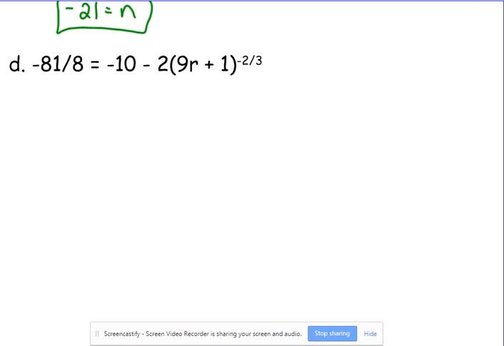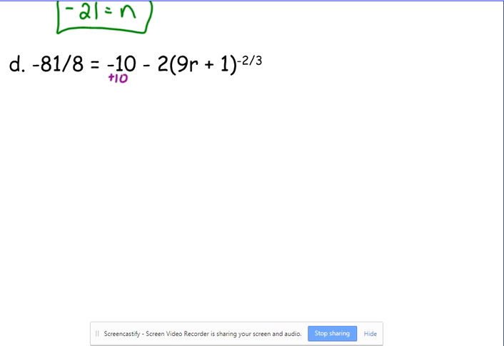So that's a good kind of exercise to put your mind through when you're doing these problems, is before you even start it, ask yourself, is there the potential for 2 solutions here? And you can figure that out by looking at the reciprocal power. Is there an even number on the bottom? All right, but before we can even get there, we've got to get it by itself.